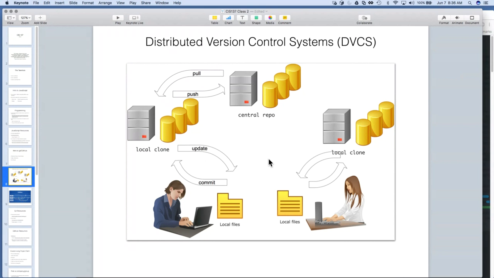The mechanics of all this we're going to be getting into, or I'll be providing resources on how to actually do these commits and updates and pushes and pulls and set up a central repository. So on your computer, in order to have this local clone, you just need the Git software that I provided a link to on the syllabus. You don't need any special extra computer or anything like that. This is going to be a software application running on your laptop or PC.